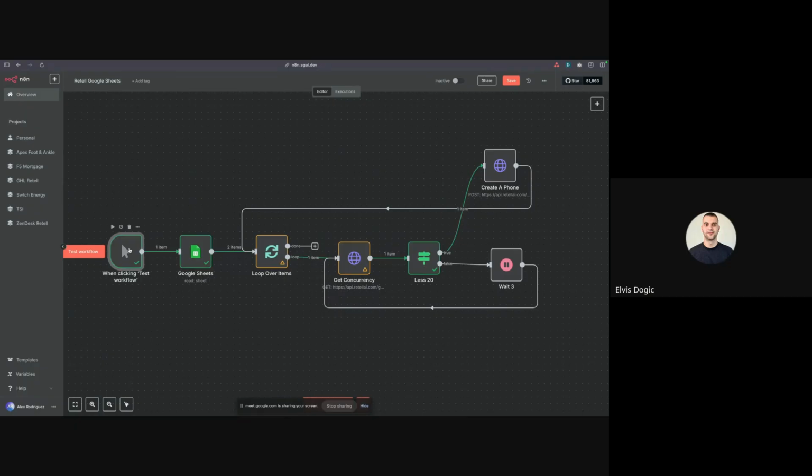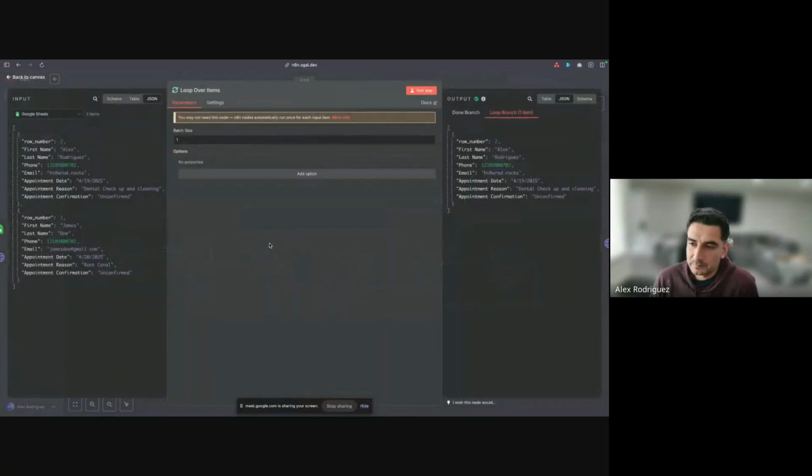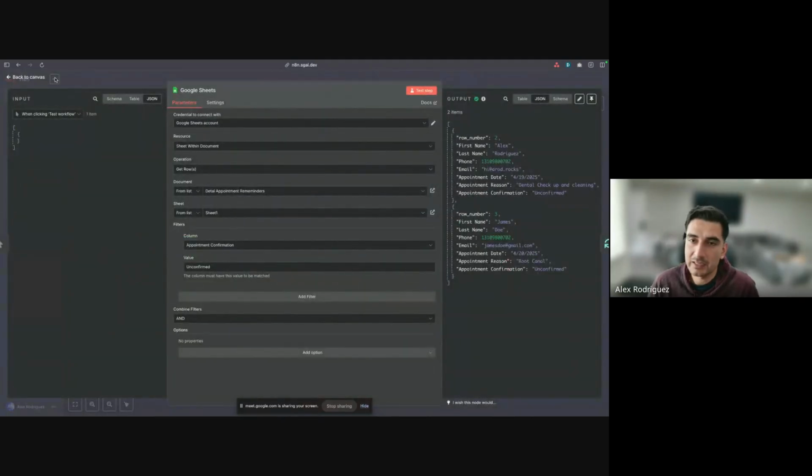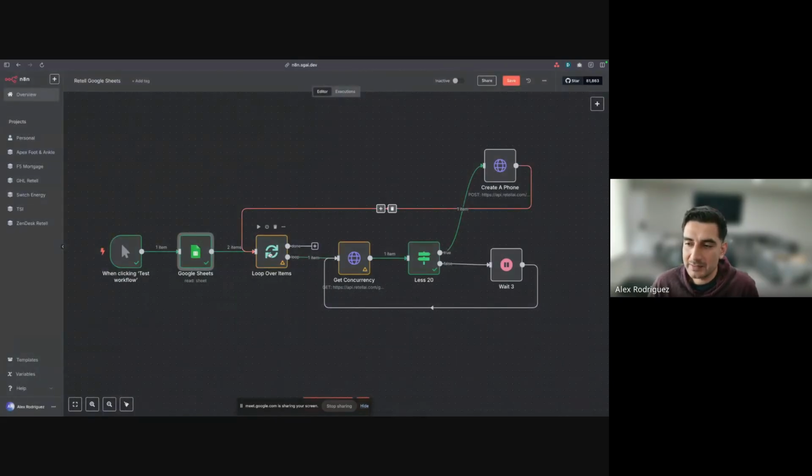It's very simple, but I just don't understand how AI knows which number was called and that it doesn't repeat again. Oh, well, because it's looping through them. So the way this loop works, you can see we have 2 items in this thing. It could be 100 items. It could be 1,000,000. It doesn't matter. It's going to take every single one of them and do these actions that you put in here.